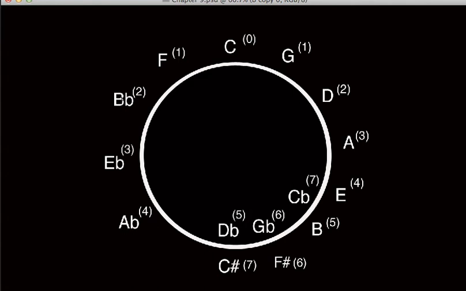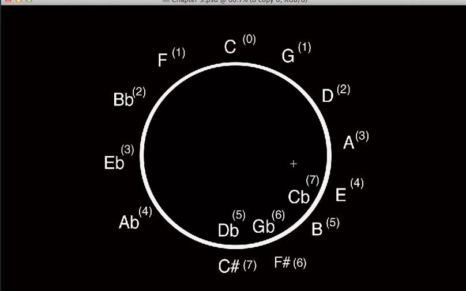Or if I decide to write a key signature for it, I would just write B flat and E flat in the beginning of the music, and then I know that I'm in the key of B flat major. And it goes all the way across until we reach C flat, which is all 7 flats. So C flat, D flat, E flat, F flat, G flat, A flat, B flat, and C flat, which is my C flat major scale.